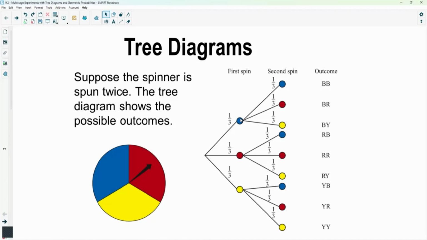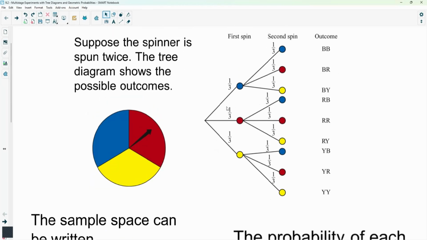But what are the possible outcomes? The possible outcomes is going to be either you get blue, yellow, or you get red. Those are the outcomes. And since they're divided into 3 equal pieces, that means that they're all going to have 1/3 of the probability of coming out. And since they are independent events, so the spinning the first time has nothing to do with spinning the second time, they're all going to have the same probability. And then when you're finding probability of those outcomes, basically we walk through the branches. That's what they call it, tree diagrams.